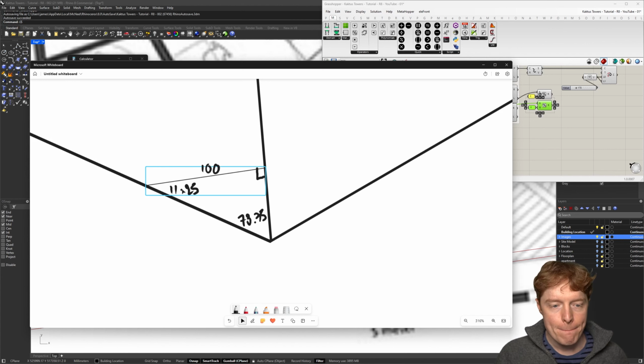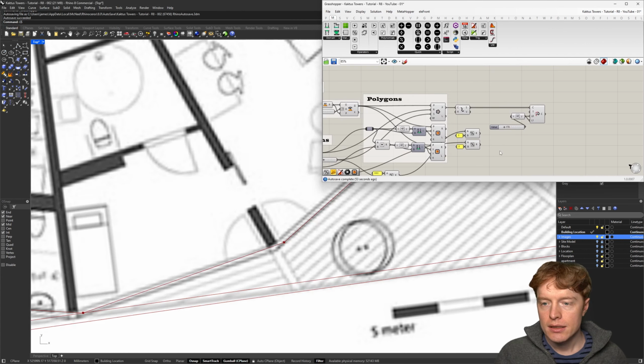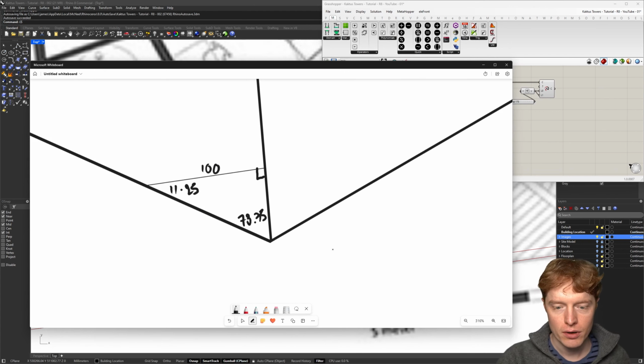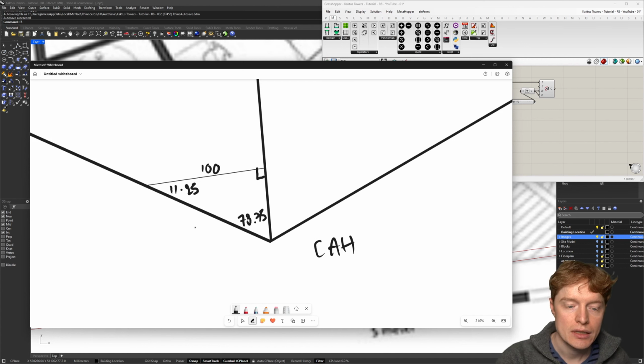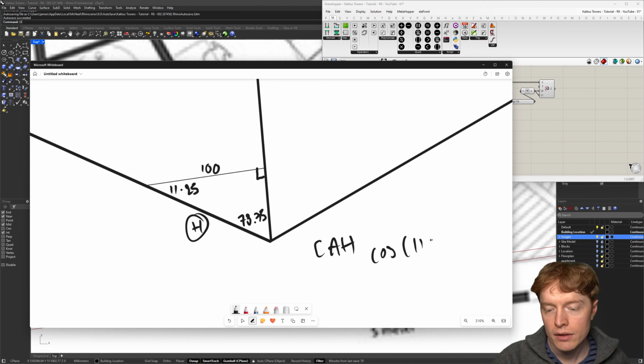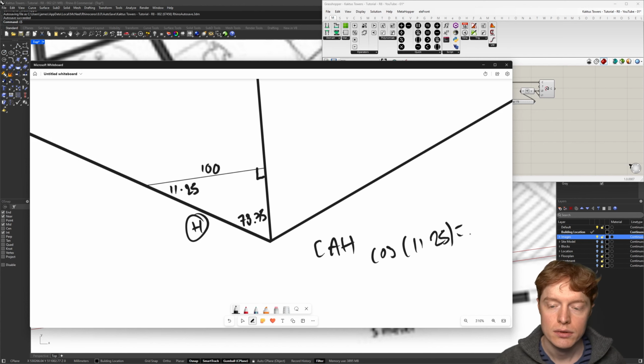And basically, if you remember from high school, SOH CAH TOA, we want to find the hypotenuse, and we have the adjacent. So we're going to use CAH to find this. We're going to do cos 11.25 equals 100 over h.